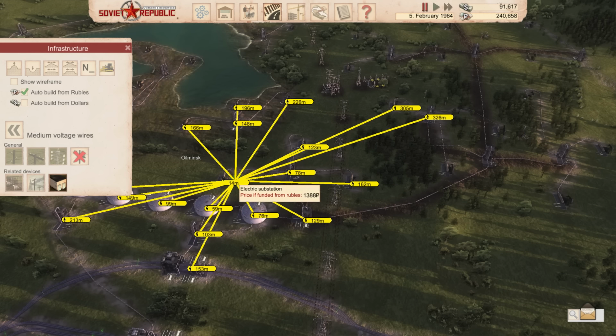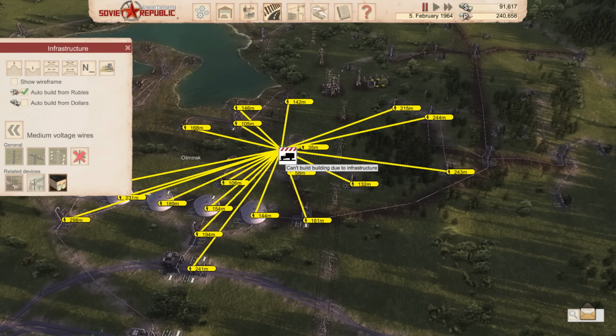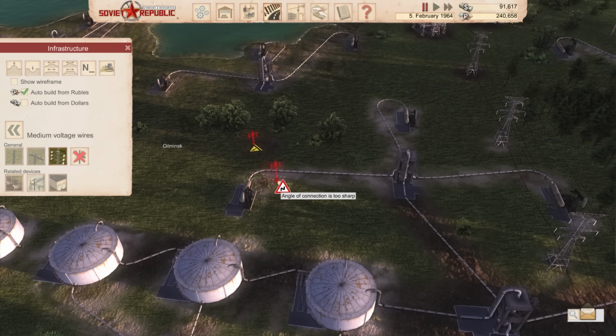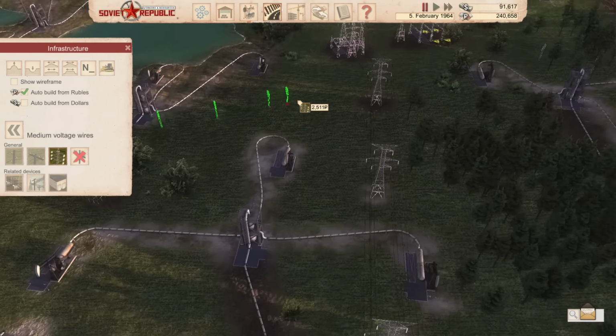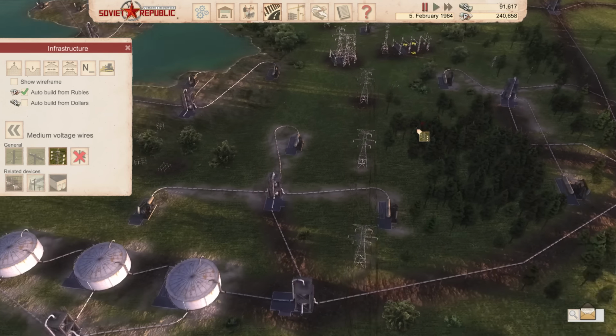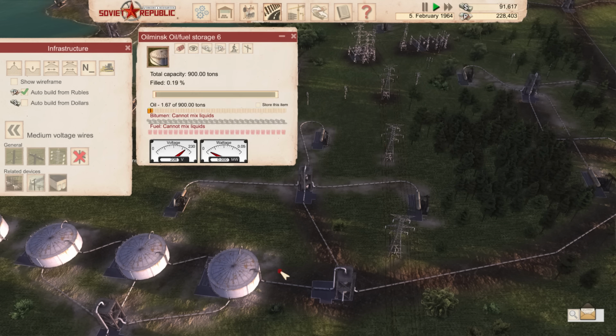Power supply right in the center here. Great. That's the completely wrong orientation, but you know what? That's workable. That's fine. All right. Take it around this way. Angle of connection is too sharp. I mean, it is just wires. I'll never understand why it's not possible to turn wires at 90 degrees, but whatever. All right. And that goes in there. Grand. So that should work.